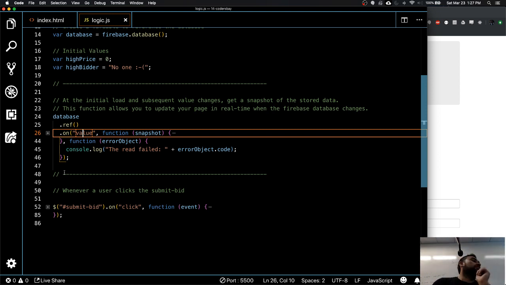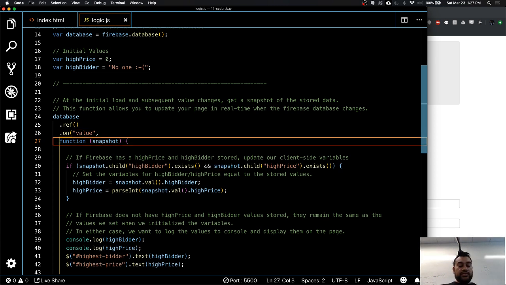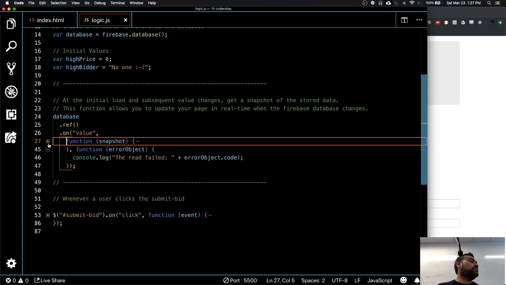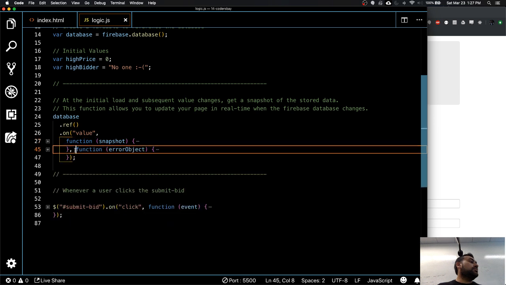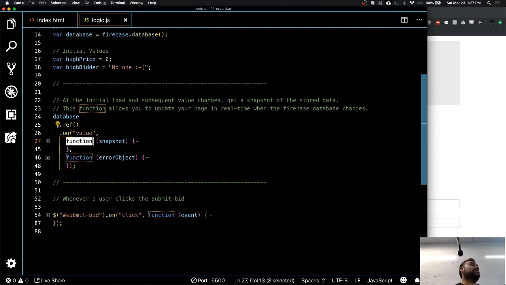So on function. The on function takes in 3 arguments over here. The first one is the event type. That's what we call it. And the second two are, what's the second two? Somebody said the first is the event type. What is the second one? Success. Excellent. Third one is the error check.